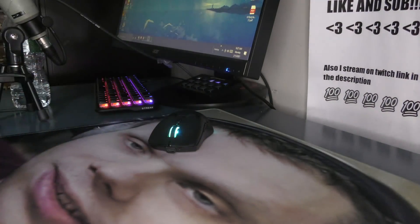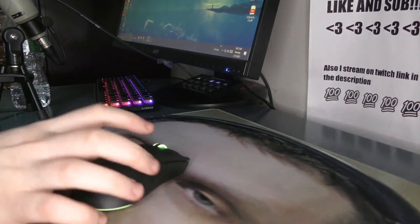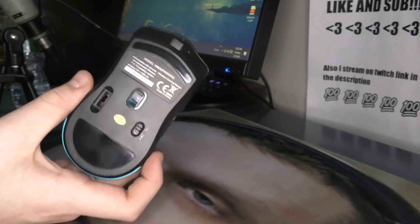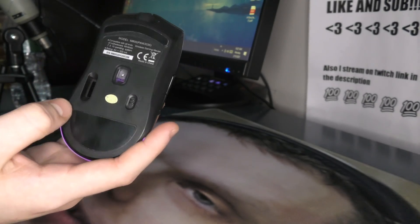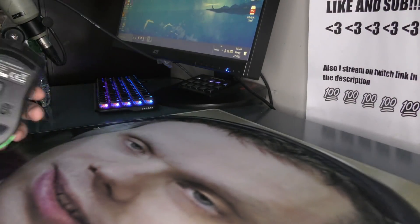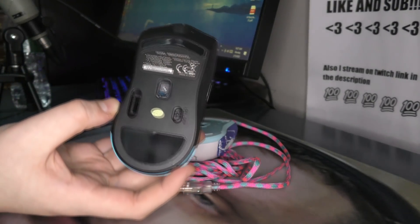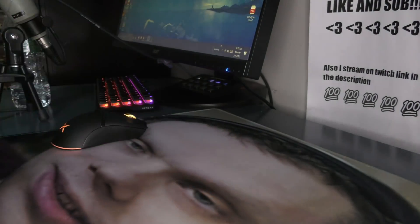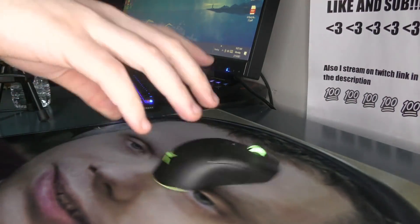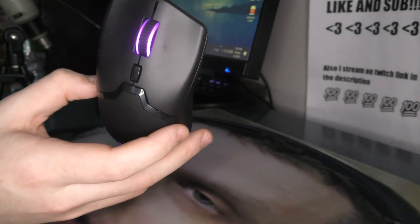Since yesterday, I've had a good bit of time to use this mouse in-game — probably around six to eight hours of in-game use. I still don't really have anything bad to say about this mouse. These feet really aren't that good and they don't follow the same model as the standard Viper Mini. It looks like somebody just looked at the Viper Mini feet design and tried to guess what would probably be close. There's no real aftermarket feet and these are just like shitty Teflon — so that's one flaw.